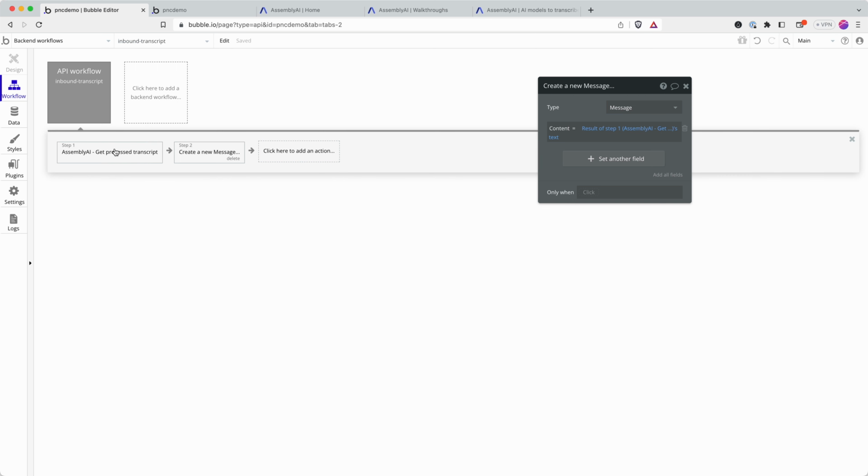This is one of the key differences between Whisper and AssemblyAI, is that AssemblyAI has this webhook feature. So although you might actually have to wait longer, you're not dependent on a connection timing out or being maintained. It's something that you can retrieve once it is ready. So there we have it.